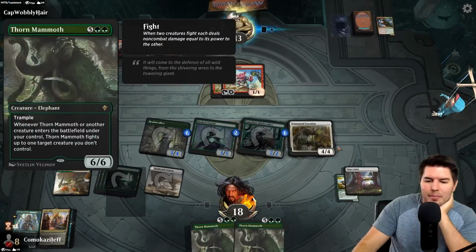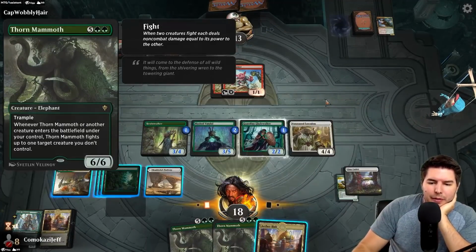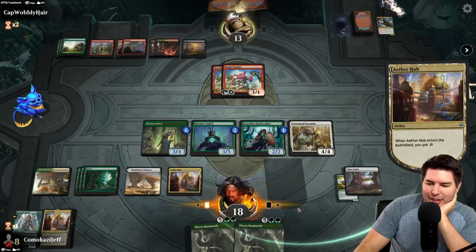Thorn Mammoth, is this a may ability? Whenever it enters the battlefield, it fights up to one creature we don't control. So I can't even, oh man. So these are like actually completely dead cards for us now.